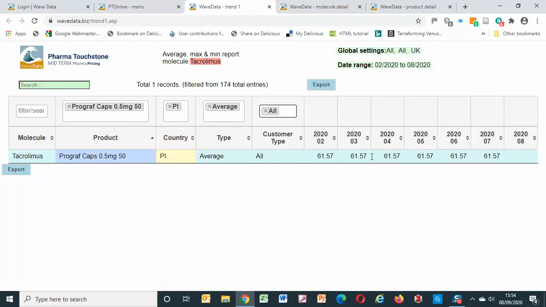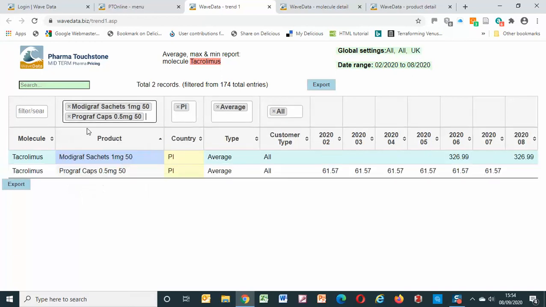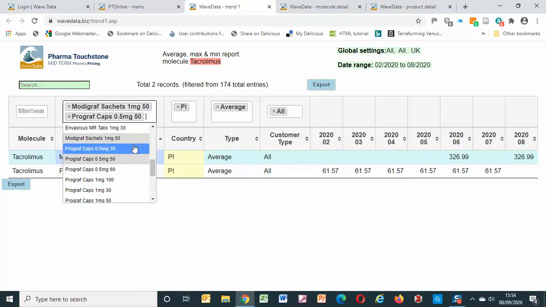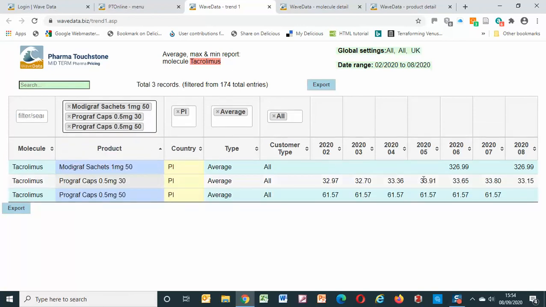And you could look at that and say, actually, the prices are extremely stable over time here for this particular product, but others might go up and down a lot more. So if I added in there perhaps another pack, something else like that, you could start to see other trends going on according to which particular product you're looking at. And very often those trends, if you're spotting jumps in prices, can give you clues as to when parallel imports come into the country, when in effect the lorry arrives and is ordered and starts to get distributed around the UK. You tend to find the price drops when that happens.